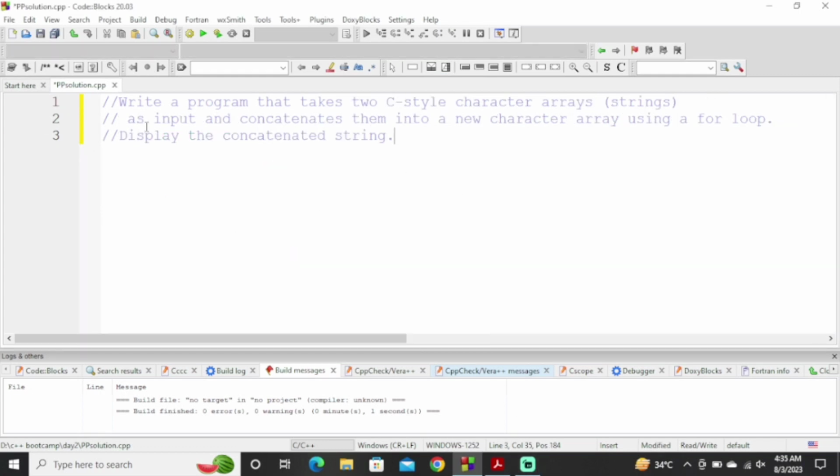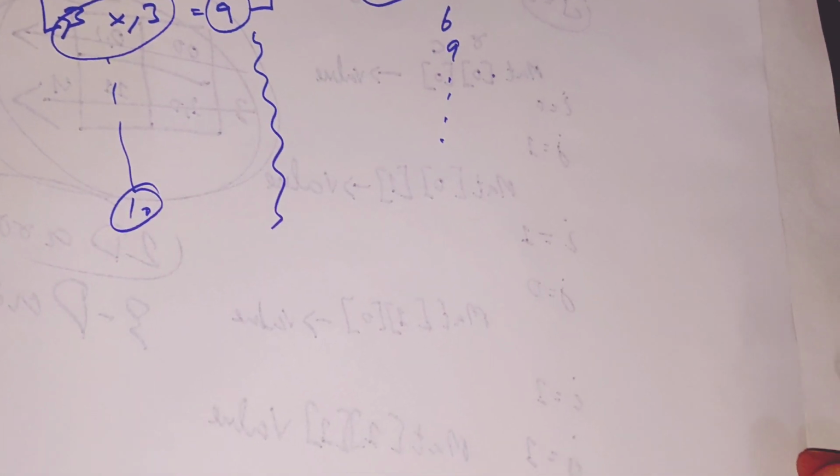This is our practice problem 2, which says: write a program that takes two C-style character array strings, which we have discussed already, as input and concatenates them into a new character array using a for loop. Display the concatenated string. Let's understand this program step by step, and then we will try to solve it.